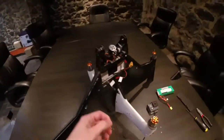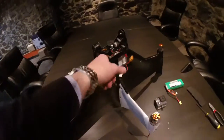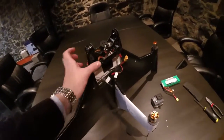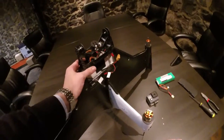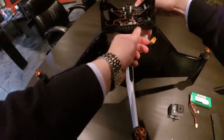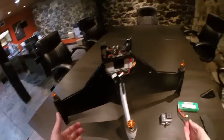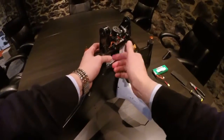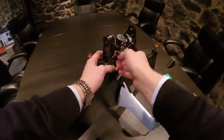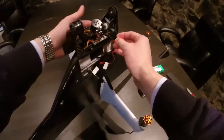Now you take your bolts and slide them through. When you do this, you want to be a little careful — there are some wires here that are exposed. Depending on your model and how the wires are soldered, you might want to go over them or under them, since everyone is just slightly different because they are handmade. We'll do the same on the other side — stick the bolt through. You can see they're both there. Attach the nut to tighten it down. I'm just going to hand tighten it for the purpose of this video, but you might want to tighten it down a bit harder so it doesn't fall off.